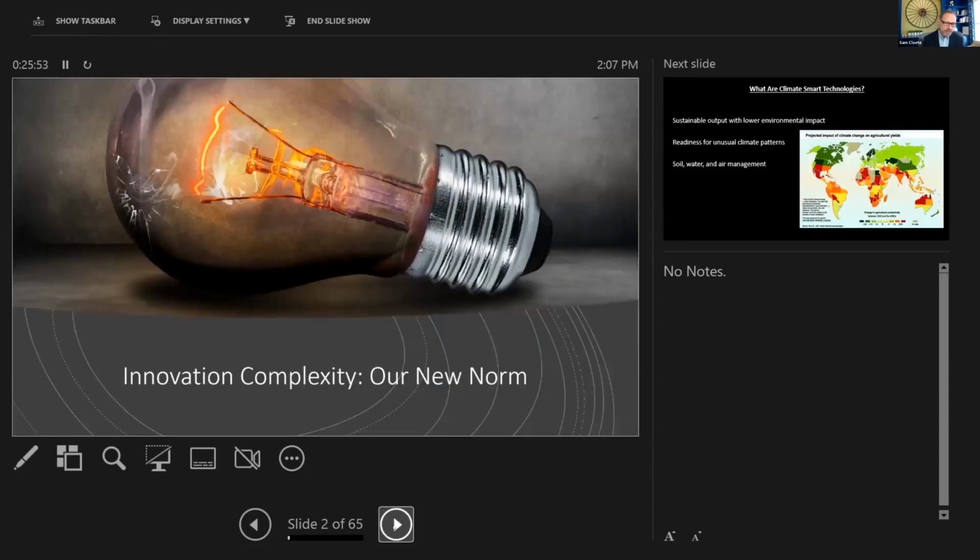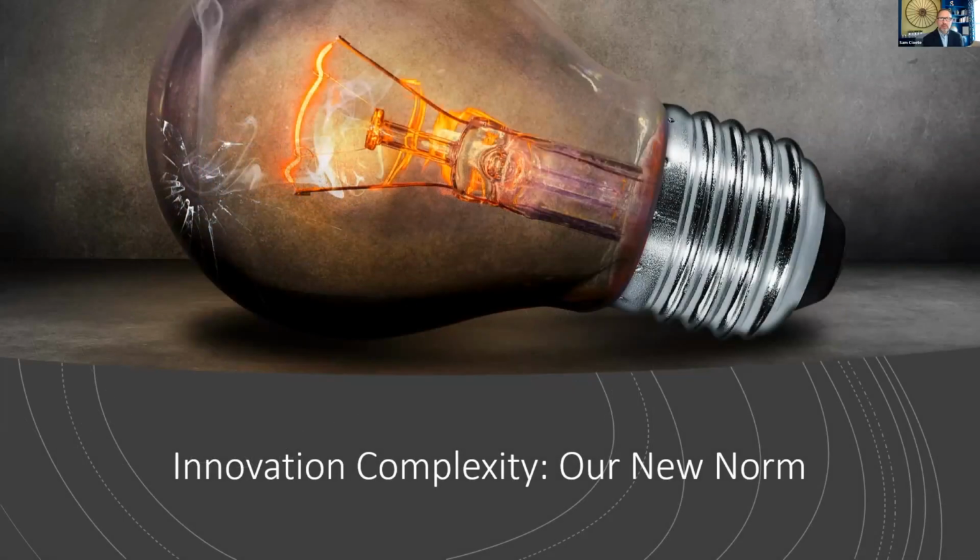When we consider the innovations for agriculture, isn't that a beautiful picture of a light bulb just blowing up with all the electricity? Well, so it can be with innovations for agriculture. And at Canner Earth Science, we experience the complexity of innovations just getting increasingly challenging. There are additional layers of challenges introduced by climate challenges, but also by growers' needs and growers' understandings of what different technologies can do, and a seemingly endless appetite to combine different technologies to push that yield and that genetic yield potential of seed further and further up.